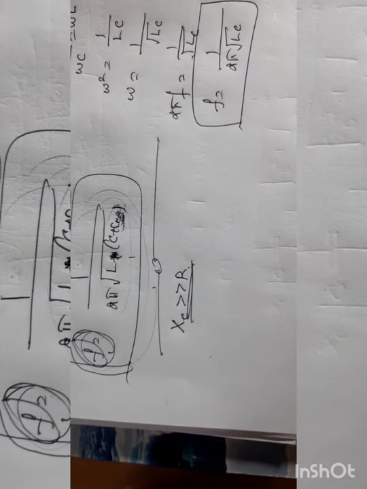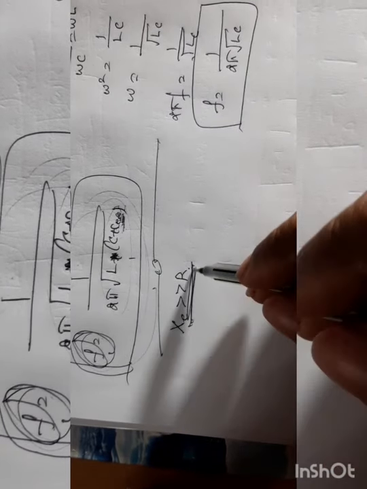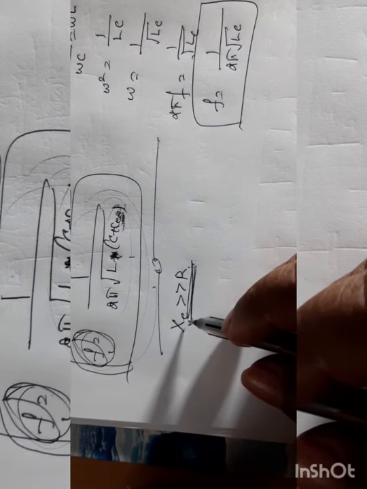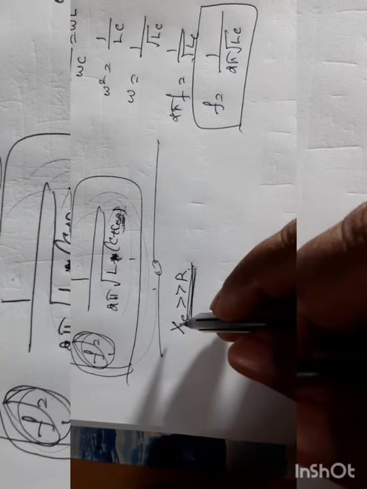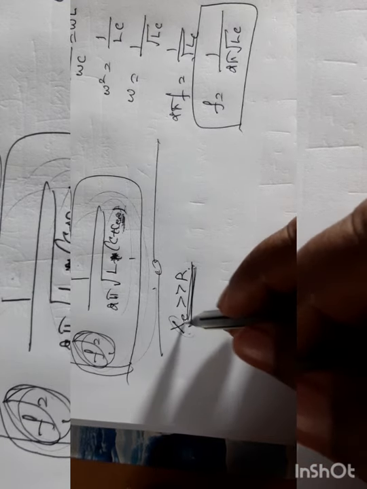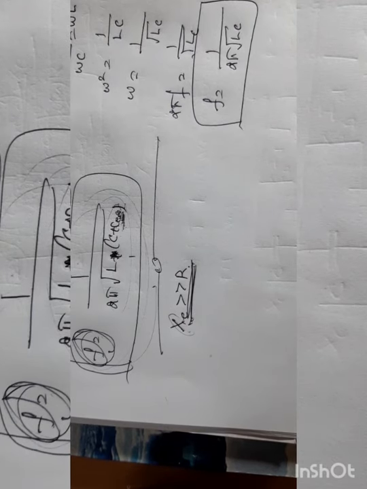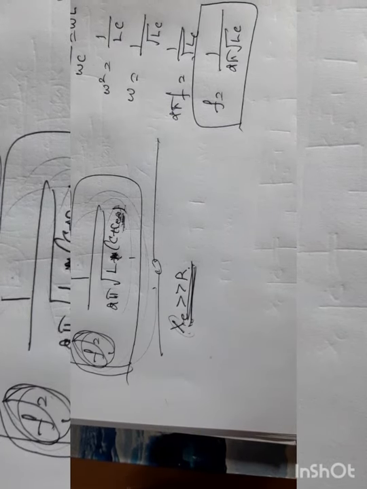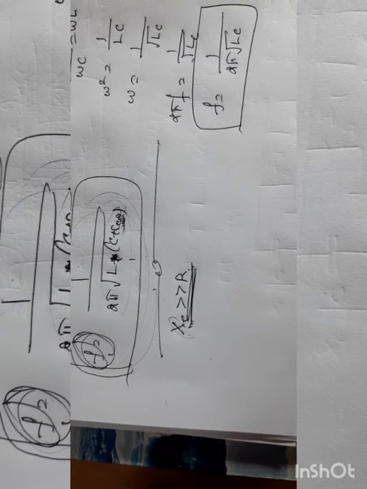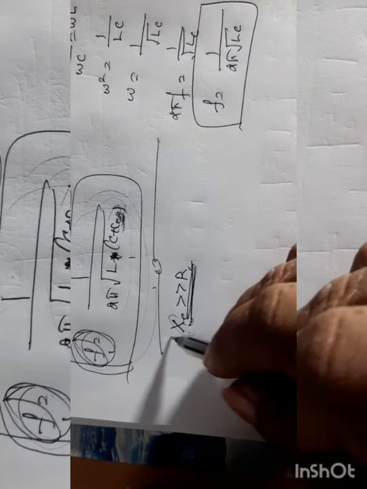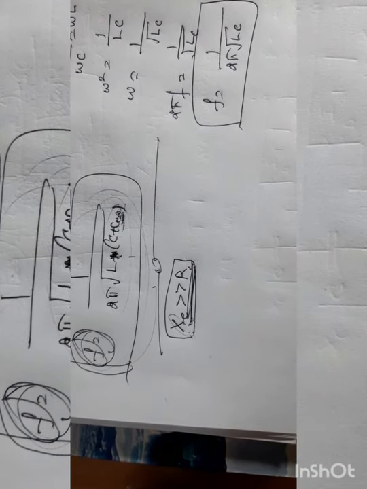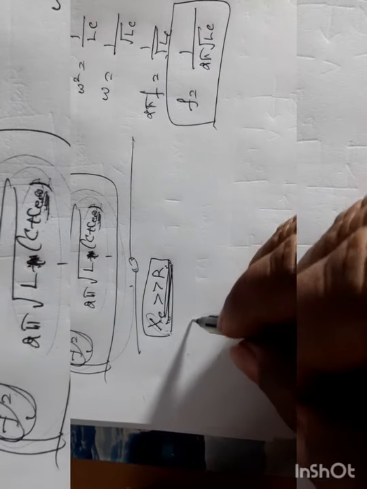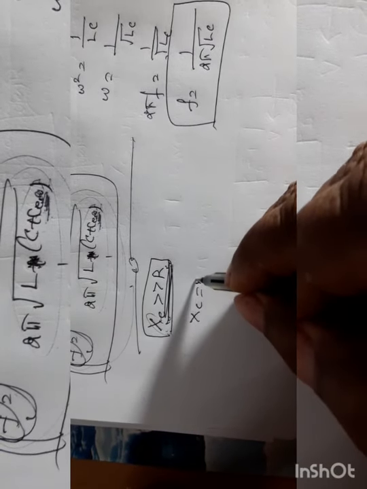However, in the frequency modulated wave, we have taken that Xc is very much greater than R. This is because Xc is 1 over omega C, and C is in terms of microfarad, so you will get about 1 crore. R is only 10k, or 10 power 4. Therefore, compared to 1 crore, this R can be neglected. Therefore, we have considered the case Xc is very much greater than R. How much greater should it be? Not too much greater. There is a rule that Xc is equal to N times R.